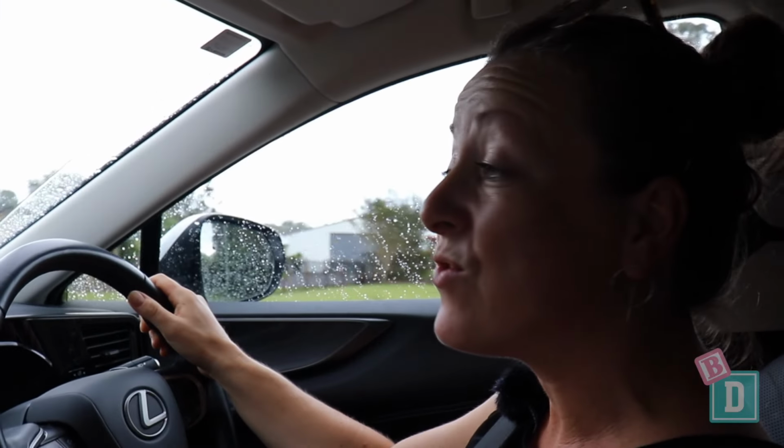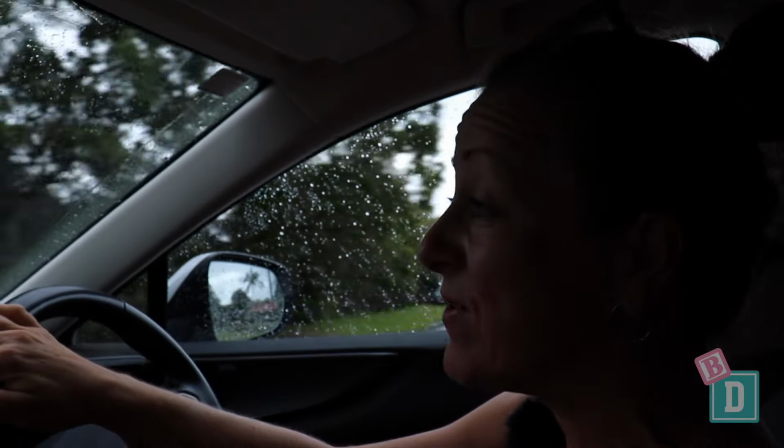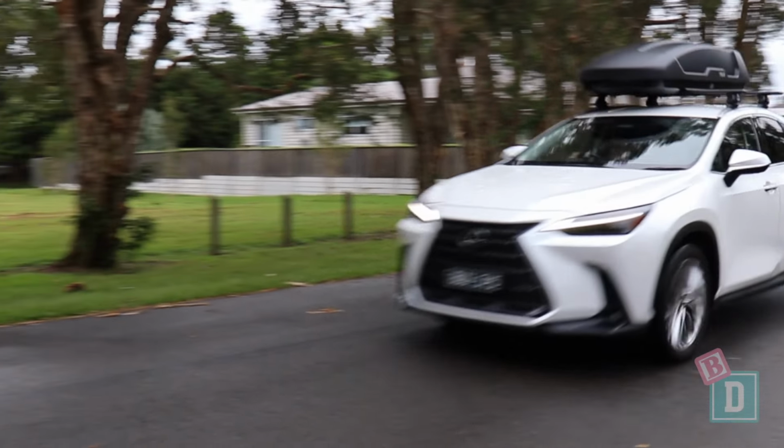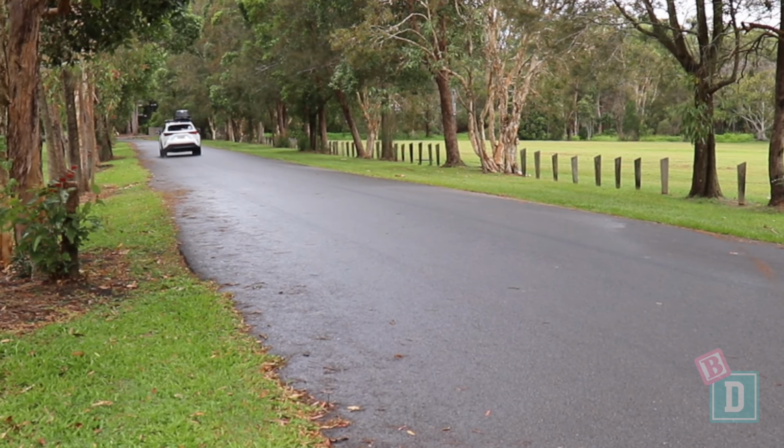The Lexus NX350 Hybrid is a really nice car to drive. I really enjoyed it around town, especially school drop-offs and things like that. It's been really nice and easy and simple. It's a bit nippy and just feels really nice and easy to drive. The visibility is very good out of the sides of this car. However, with the 3 child seats in the back, visibility is very limited. However, I've only had 2 child seats in the back for most of my time with it this week, and I've found it really good for visibility.